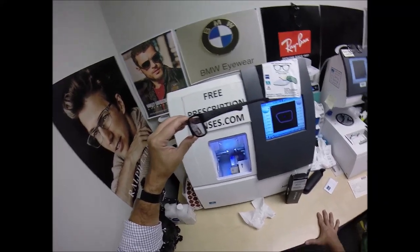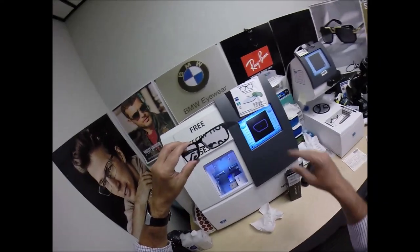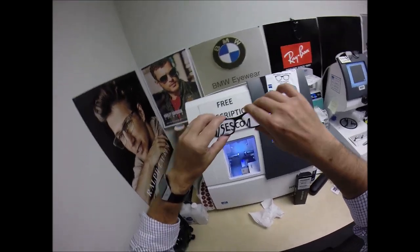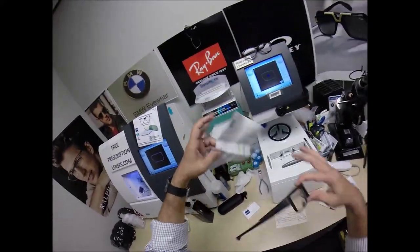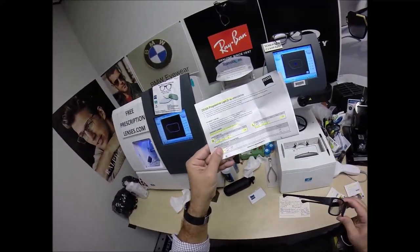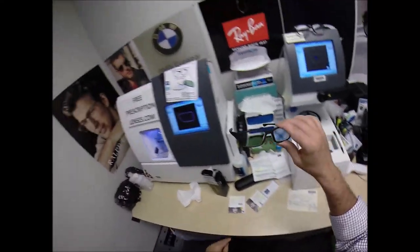I am a licensed optician with 21 years experience. Every pair of lenses gets cut by a licensed optician, and that way I can verify the accuracy, not just on what you see, but I document everything, and we'll send you all the manufacturer's original packaging so you know that you're getting the best.